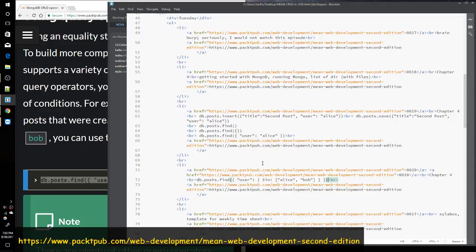db.posts.find user Alice, commentsCount greater than 10. It is similar to the find query you've previously used, but adds another condition that verifies the document's comment count property and will only grab documents that were created by Alice and have more than 10 comments. An OR query is a bit more complex because it involves the OR operator. To understand it better, take a look at another version of the previous example.